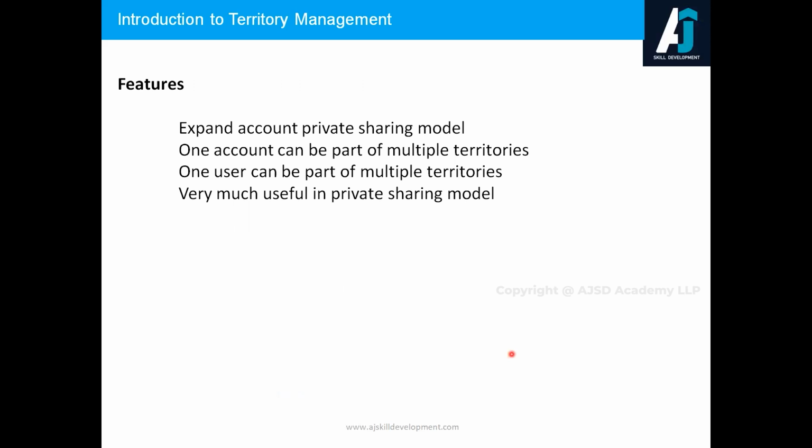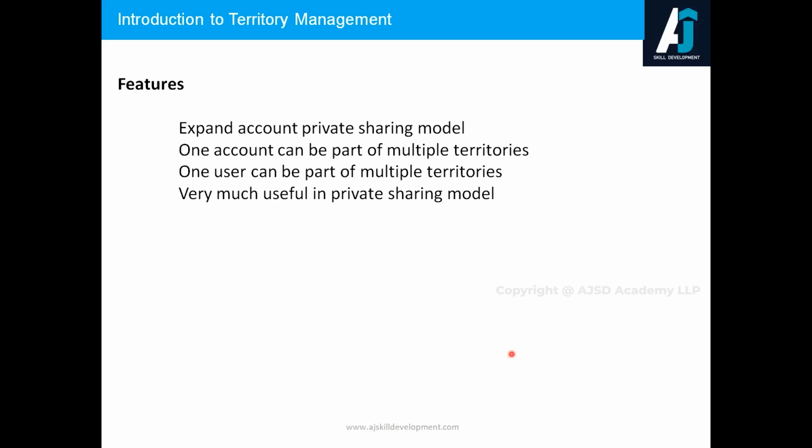And then the features of territory management. When there is a private sharing model in account, we can expand the access to accounts with the help of territory management. Similarly, one account can be part of multiple territories. We have a territory called Bengaluru. We have a territory called Hyderabad. A single account record can be part of both territories. Both territories' users can access that record. We can configure it that way.